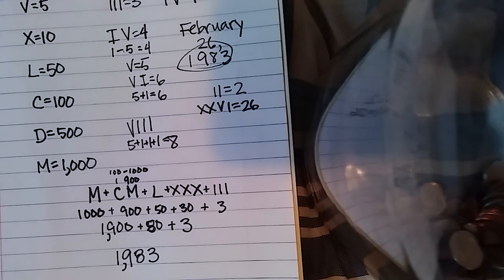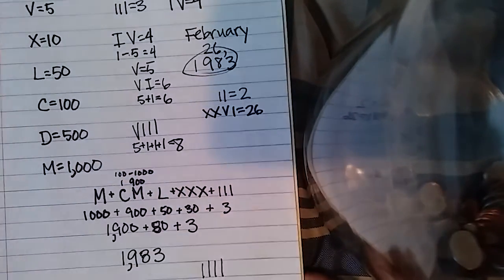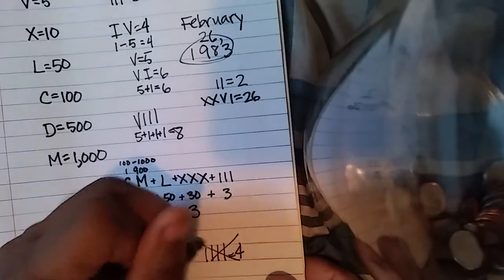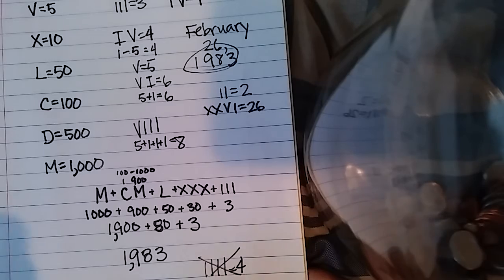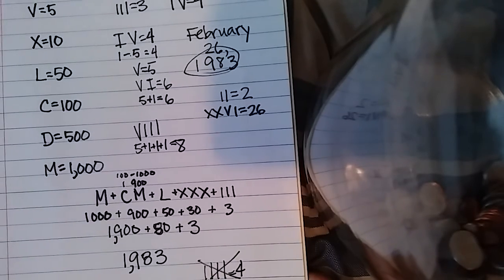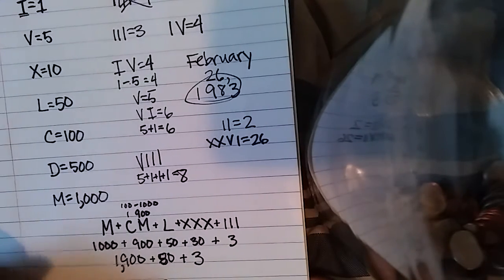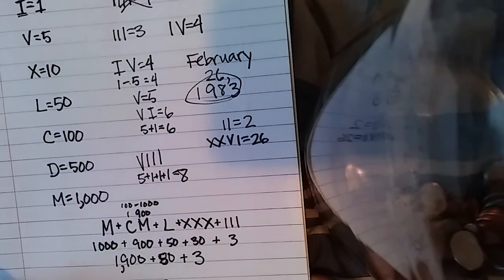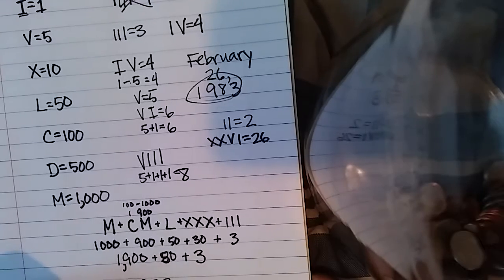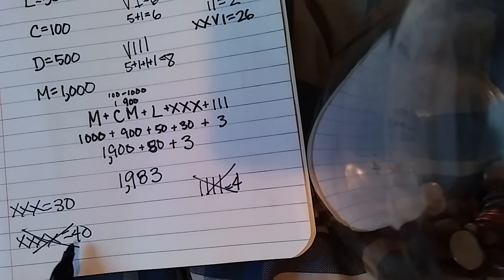Like I said, it's actually very simple. You should never see this. Anytime you look on a watch and you see IIII to represent 4, that is incorrect. You should never see 4 of the same symbol repeated in Roman numerals. You should see 3, then it will change. You can see X, X, X. But you will never see X, X, X, X to represent 40. That is incorrect. You should never see this represent 40.